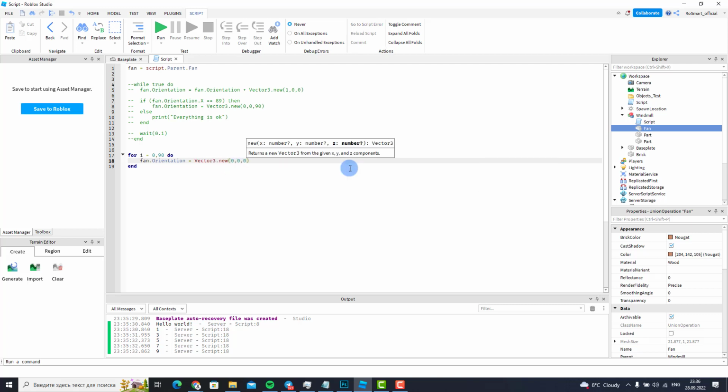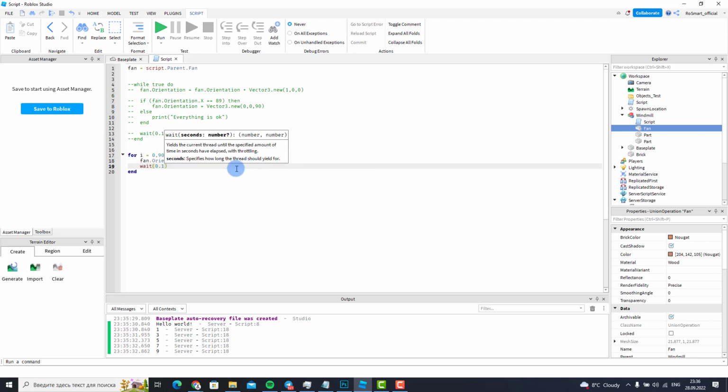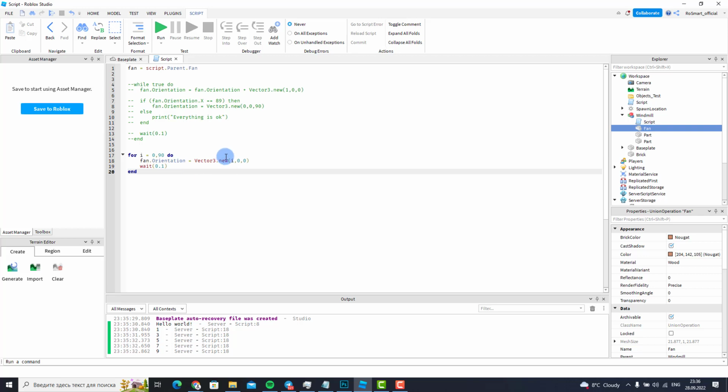Let's put everything to 0, but instead of x, we will use our i variable. So first time it will be 0, then 1, then 2, then 3, 4, 5, and so on until it reaches 90. And that's the idea. And we'll add wait 0.1. So let's see how it works now.